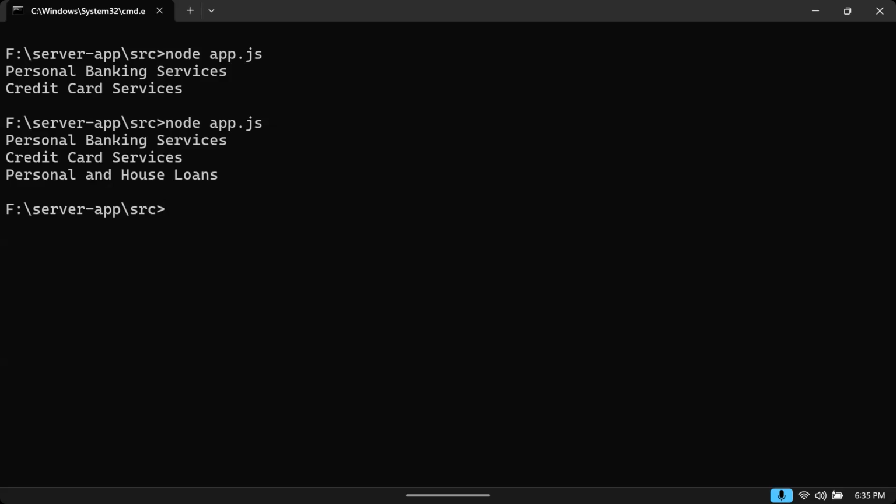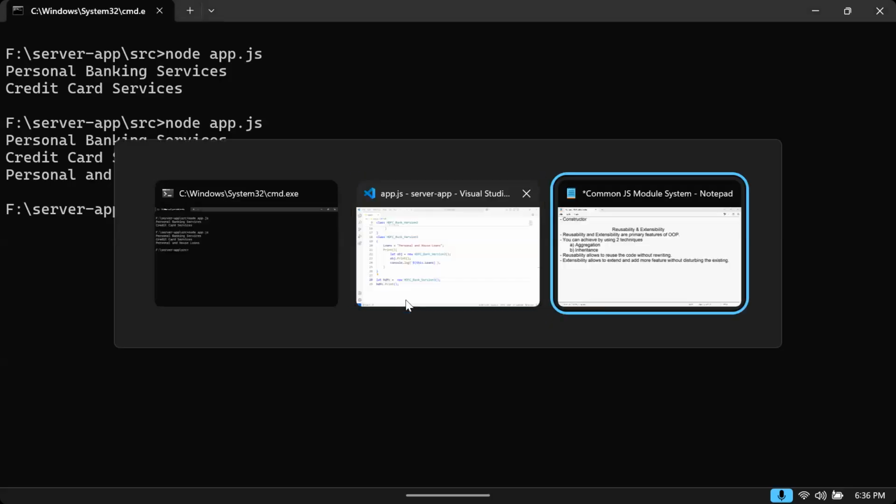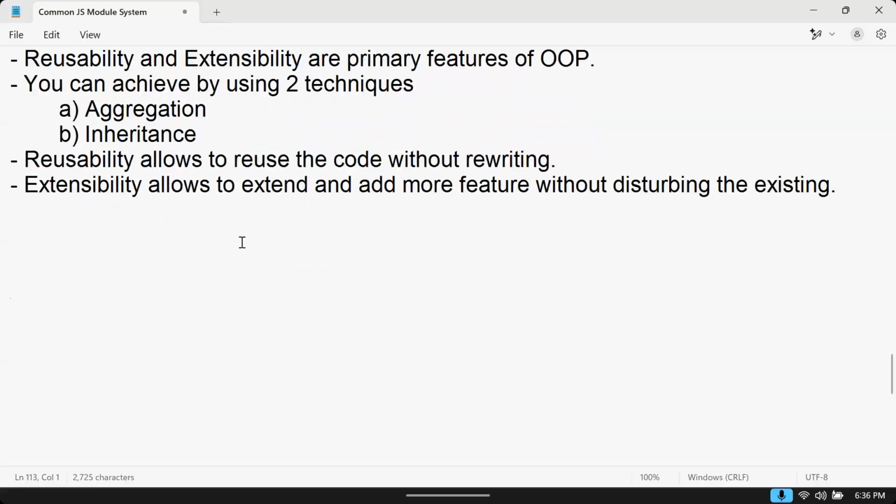This is reusability and extensibility. We are reusing the members of one class in another. We are extending the classes without any relationship between classes. This is one mechanism of reusability. We call this as what? Aggregation.